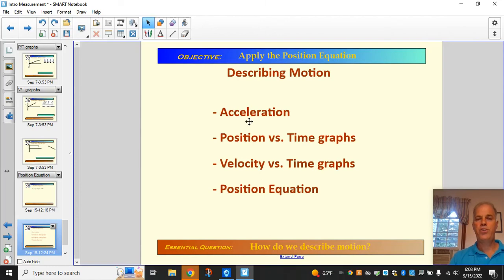Okay, so yes, we described motion, we talked about acceleration, we defined it, we had an equation for it, and we talked about the units that describe it, which is meters per second squared. And yes, it's very important that you remember the units of acceleration are meters per second squared, or meters per second per second. Say it however you want, but you got to keep them in there. We looked at position versus time graphs and velocity versus time graphs. We found out that the slope and sometimes the area underneath those graphs means something that is useful to us. And finally, we got our first look at the position equation, which looks ugly, but usually parts of it drop out and it's not as bad as it looks.